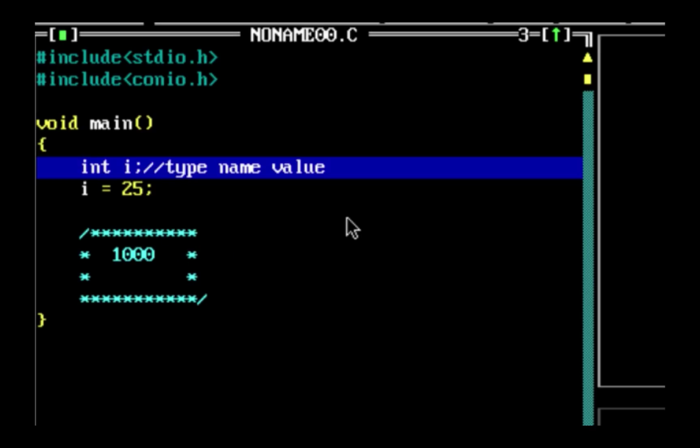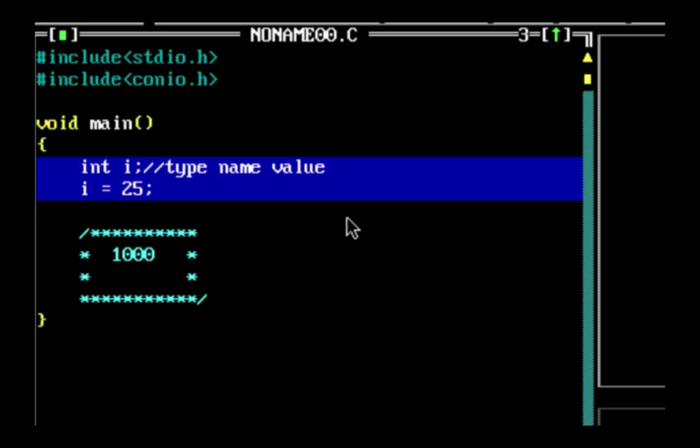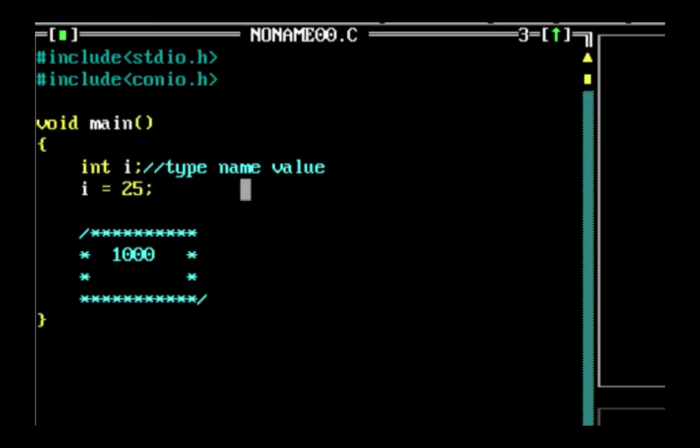And at the end of this statement, I is equal to 25. When we come to this statement, the value of I gets overridden. So this 1000 is replaced by the value 25.